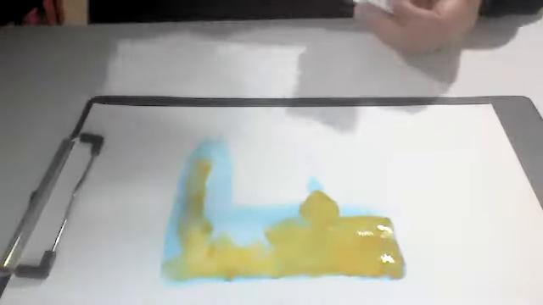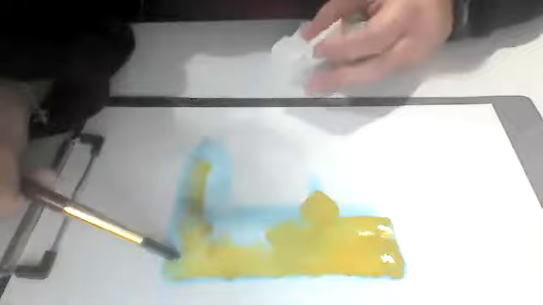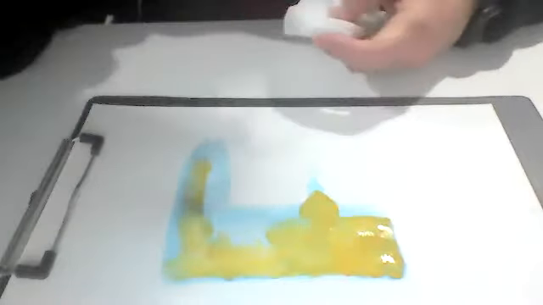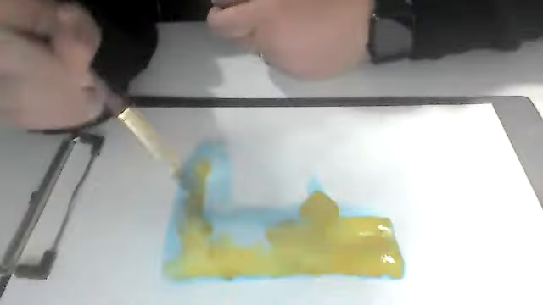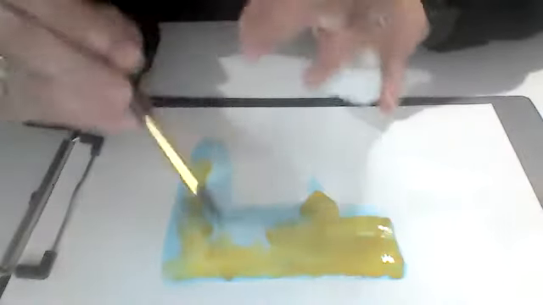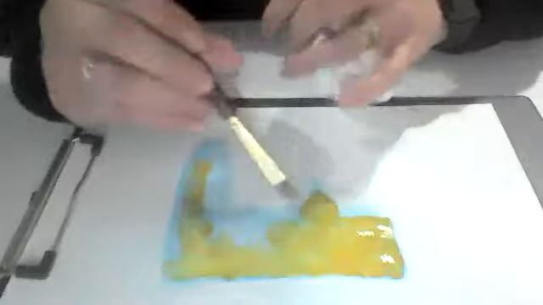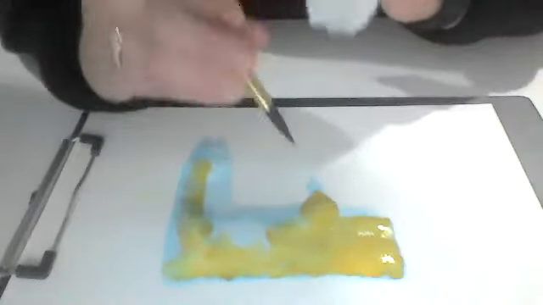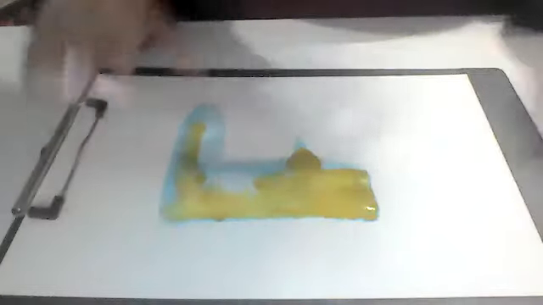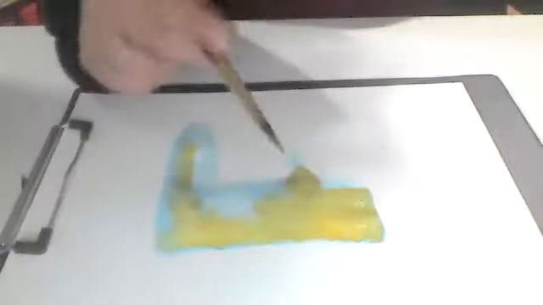Okay, so now I'm just going to let this one dry as well. Then we are going to apply some burnt umber once it has dried a little bit. Though I would prefer to paint it when there's still some moisture on it to allow the paint to naturally spread, I don't want it to be too wet. Just perfect. It's dry, but not too dry. Okay, it's not really that dry. There are areas that are still moist.